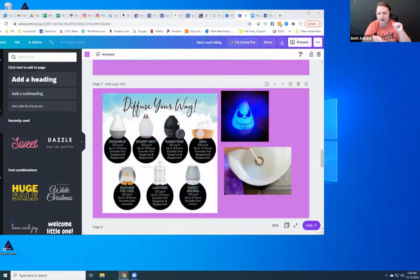Okay, so here's a great image that you can reference later about the different sizes of the diffusers, the different kinds, and what kind of oils come with them if you order them separately. So if you're getting the Desert Mist just with your starter kit, it's not going to come with that additional tangerine and peppermint. But if you order it by itself, it will. Different cleaning things to do with the diffusers.